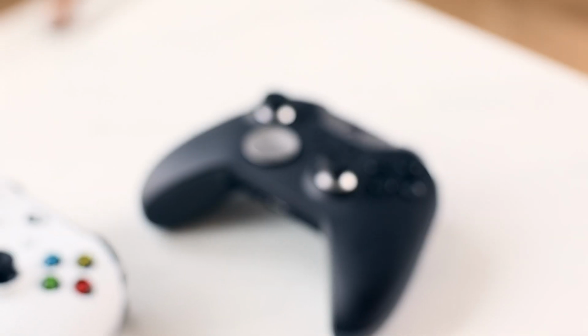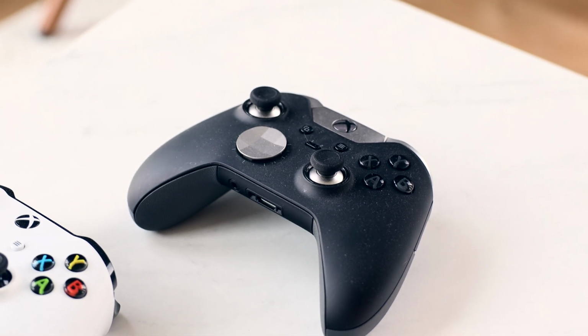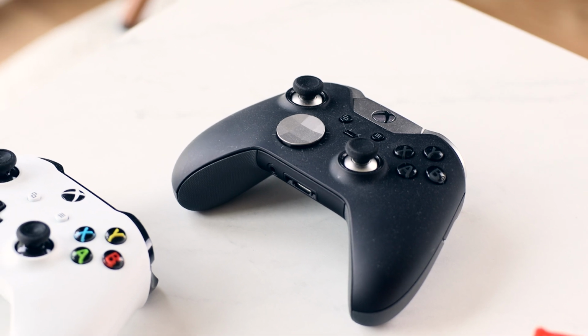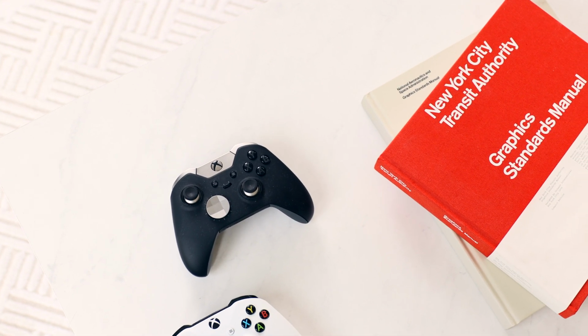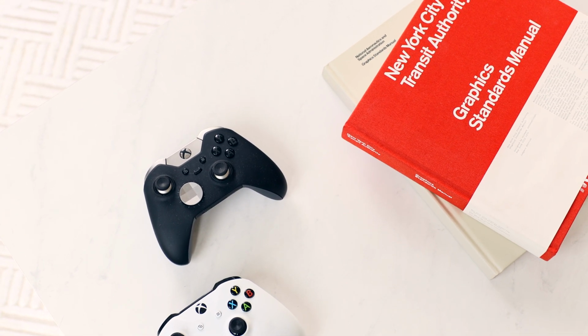Maybe I'll update this, but probably not. One of the things that I also really like that sits on here is my Xbox Elite controller. I don't game a whole lot, but whenever I do, it's really nice to have a nice controller that feels good in the hand. This kind of just sits here along with some coffee table books. As a designer, I really like to have inspirational content wherever I can, and so these books are essentially just art.